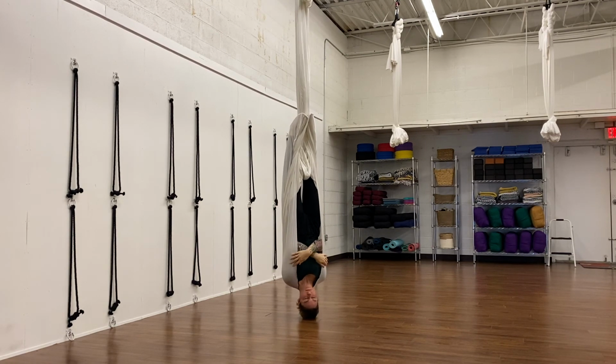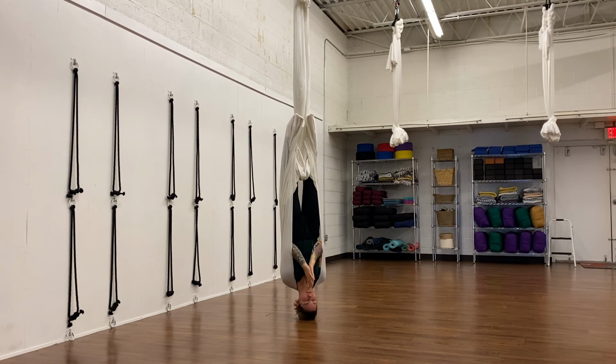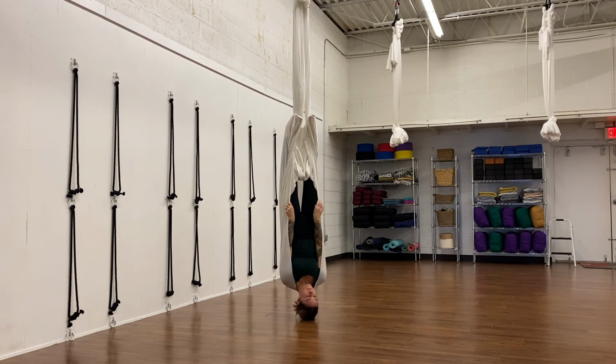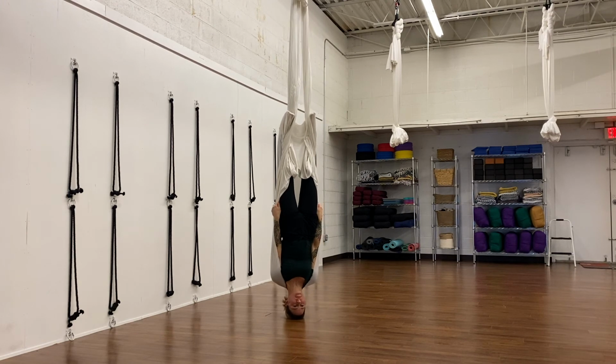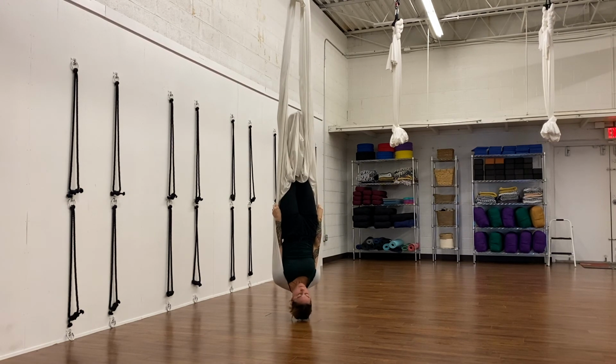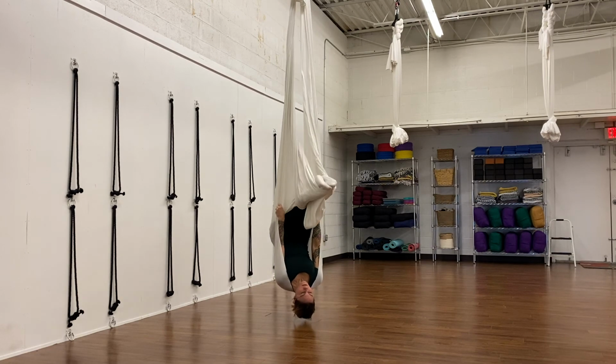So chin to chest, it's going to take a lot of neck muscles to do it. You might get tired. If you can wrap your feet up around the fabric, you can maybe even come into a little bat hang or a vampire hang. It's like Lost Boys. But do make sure that your shoulders are covered up in that fabric, so if they're sliding out, make sure you got a good grip on that hammock. And then situate yourself where you're comfortable. If your feet in the middle are fine, that's fine. It's a lot of extra core work, so if this feels wobbly, wrap those legs up.